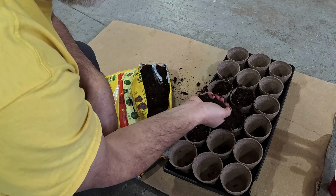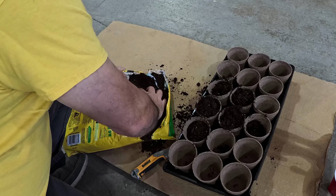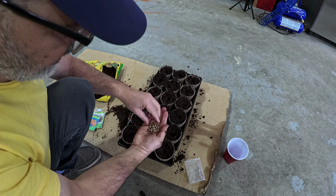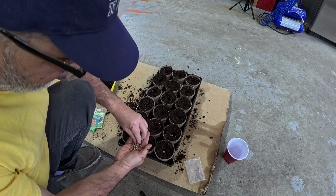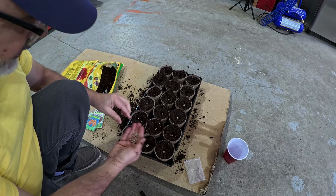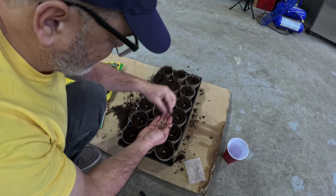You can even make your own potting mix, but I prefer to buy it already pre-made. So here I want to plant most of my gandules or pigeon peas. I'm just going to drop a couple of seeds in each pot. I have extra, so I'm going to do 3, just to be on the safe side.